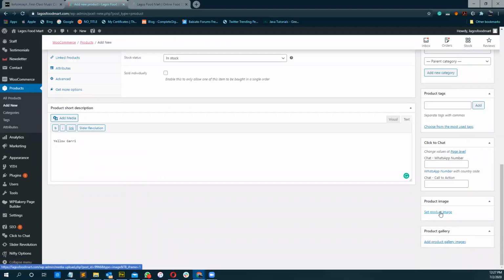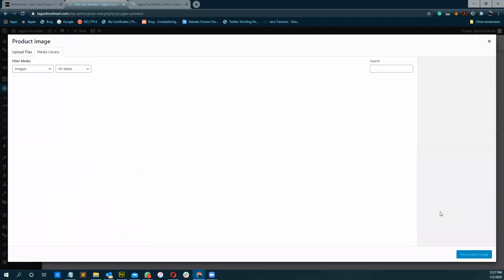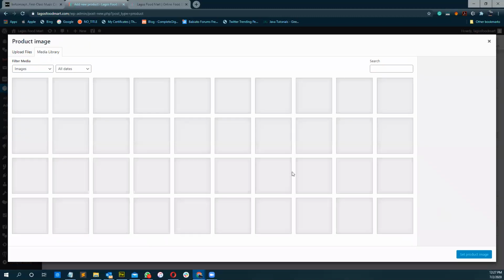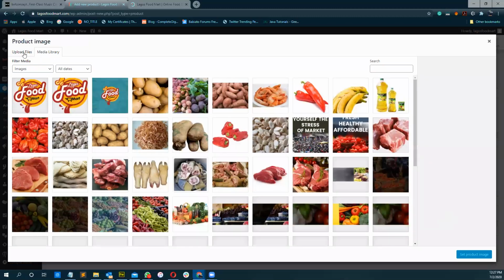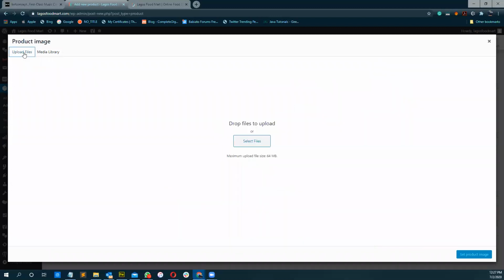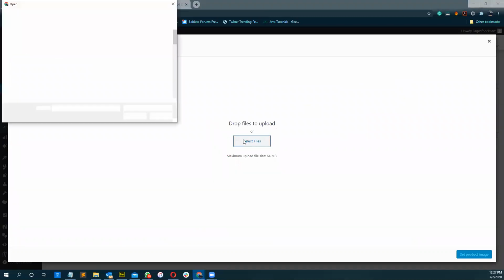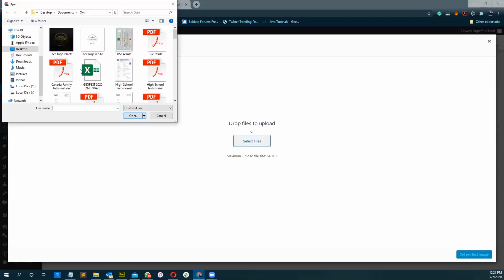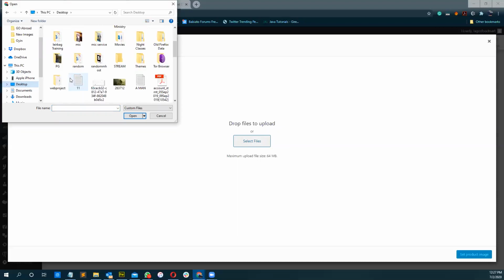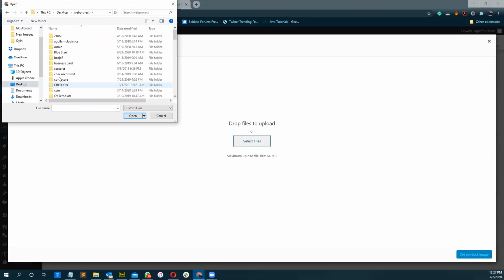So for the product image, you want to add an image. You just do set product image. So you do upload files, select file. So you go to where you have the location.